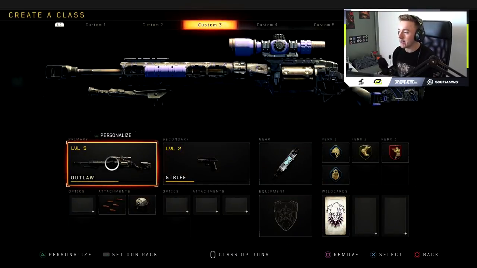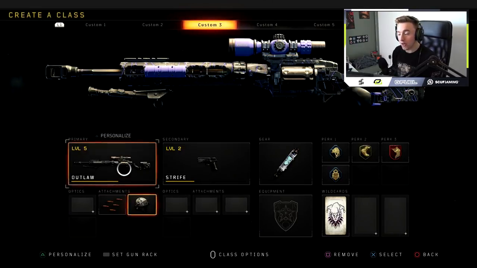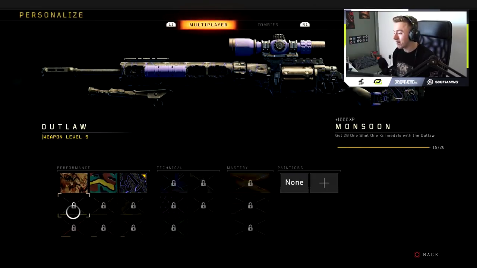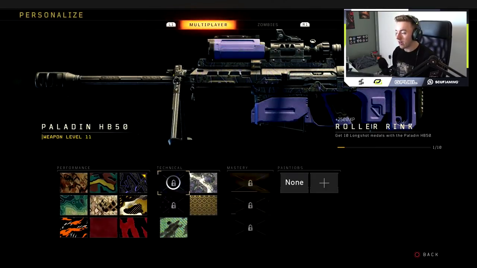Today, we are tackling the Hitmarker machine, which is the Outlaw. Luckily, last episode, we unlocked High Caliber, so that might help a bit. But last episode, we only got 19 one-shots in two games. So it's going to be pretty painful, but I'm going to do it. We're doing it for the series, and we've also got the Paladin to get long shots with.